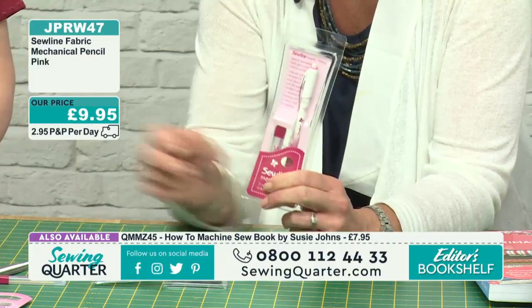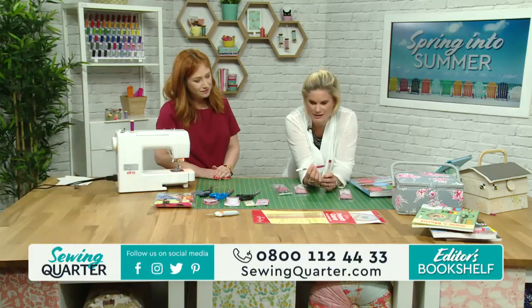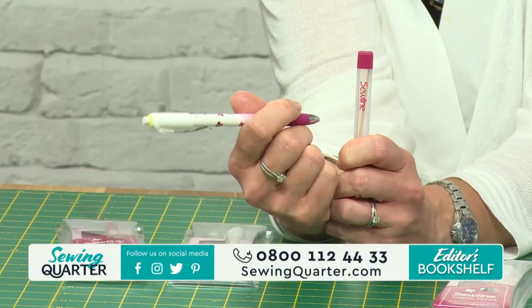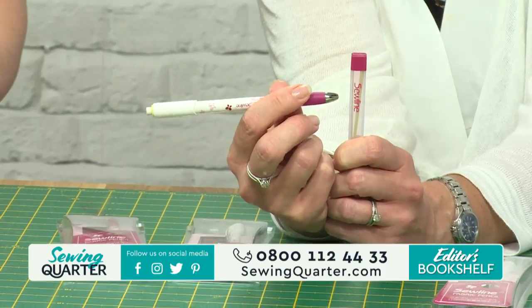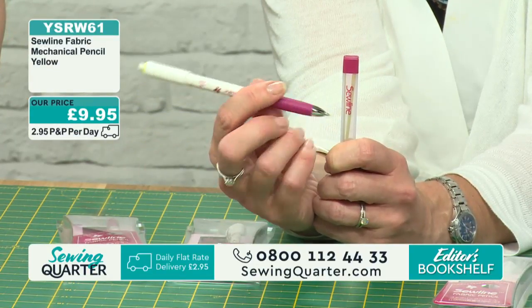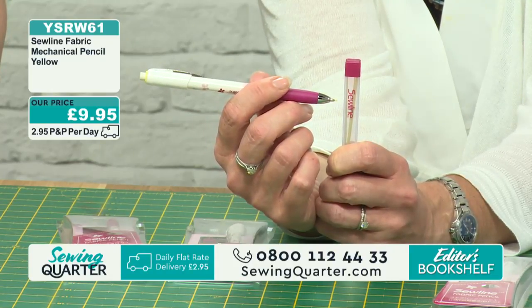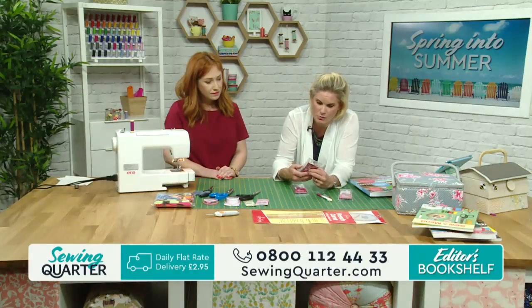JPRW47. Now, this is the yellow one. The yellow one's actually out of the packet. So there it is, so you just use it. And that is the thing. Sometimes with tailor's chalks, you don't want to get the chalk all over your hands. This is just like using a pen. Easy. And you've got that detail, you can get in. Just love it. $9.95. YSRW61. And then we've also got a green one.